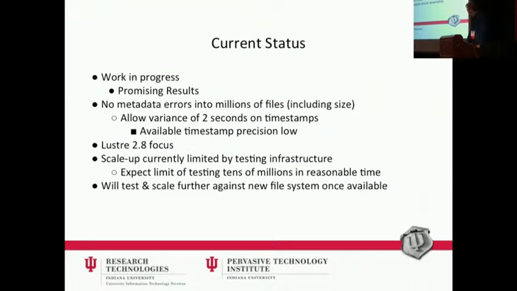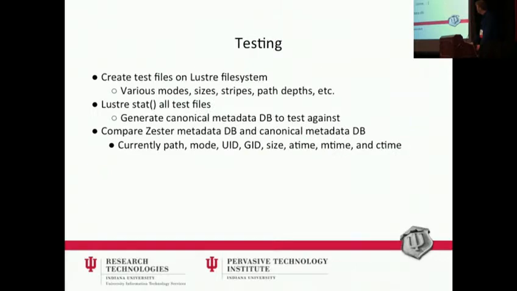So where are we now? Still a work in progress, but very promising results. As I was saying before, we went into this knowing that some level of error might be acceptable, but we've managed to break millions of files. We've broken 5 million files now and haven't seen any issues. The one thing here is one subtlety, because of the way that ZDB dumps work. Well, here, let me go back.